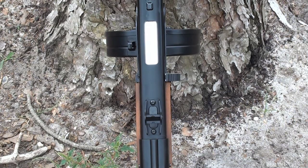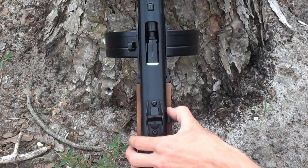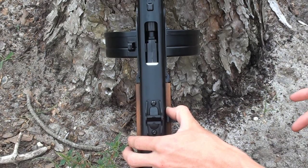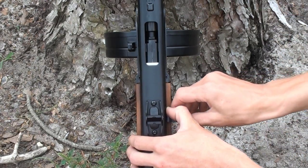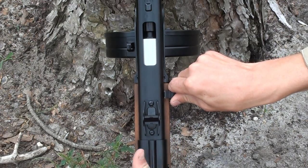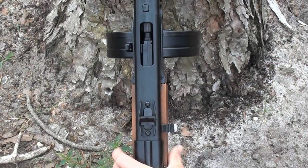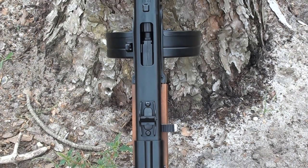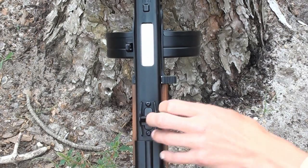That bolt coming back with the blowback does serve a purpose — like on most airsoft weapons, when you pull the bolt back you reveal your gun's hop-up unit, in this case a rather large gear. Hop-up wise, the gun disappointed me. This hop-up really isn't that great; when you adjust it, even if you take your time, it only adds a little bit of range and the BBs tend to still drop. Occasionally a BB did roll out of the barrel on full auto. The bolt is also where your safety is located — pull it back all the way and lock it into place. This also decompresses the spring, which is ideal for storing the weapon. To release the safety, simply push outward and the bolt will come forward.